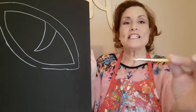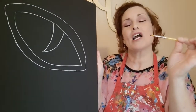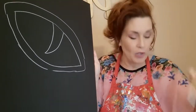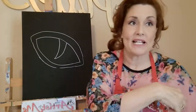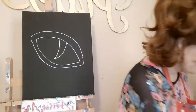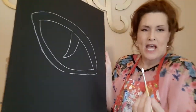So this is a little paintbrush, so we're just gonna stab the white really hard because she can only pick up so much paint. You don't have to worry. So you just poke, I'll show you. I'll do it so you can see it because my table's over here. But I go like this and I go, poke. And that's all she can hold. So don't worry, you just go poke. Okay, I got white paint. Now you do it. Ooh, you got white paint. I know, just stab it, it doesn't matter, right?